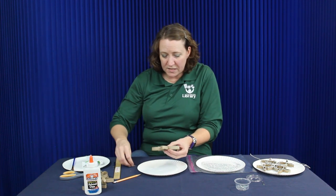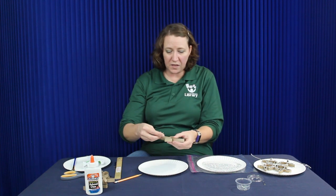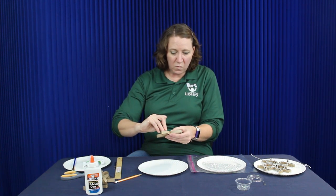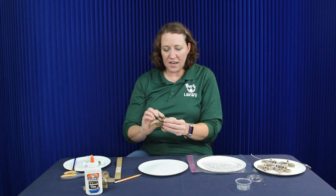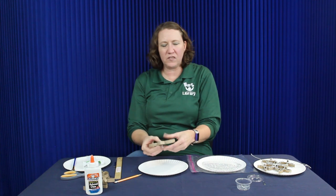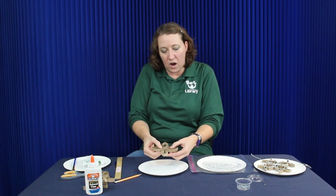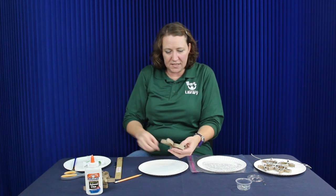You're gonna clip those sections together. Push it all the way through so that the paper clip comes out the other side. And this just basically is exactly what it sounds like. It's just gonna hold this together. And it might wiggle a little bit, but if you're using the Elmer's glue, this gives you another opportunity to set those pieces and make sure that your center is nice and tight.